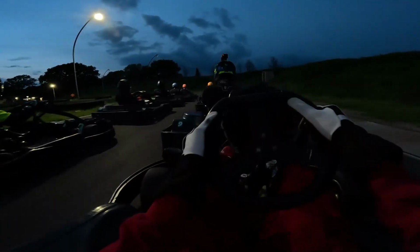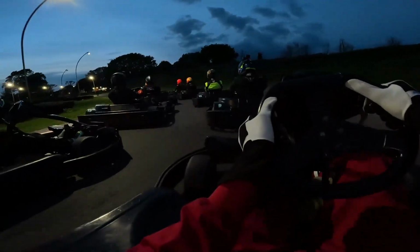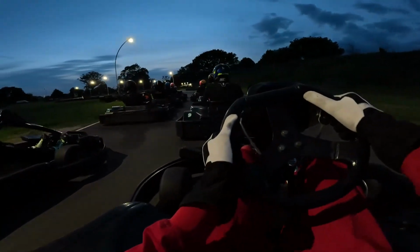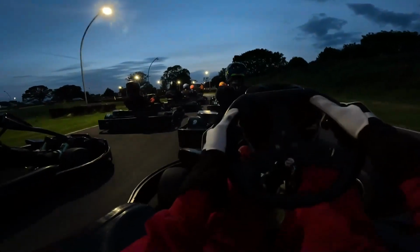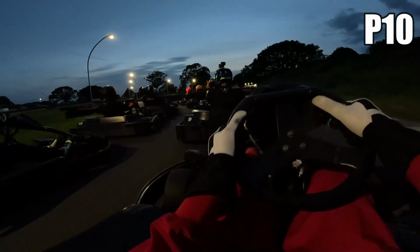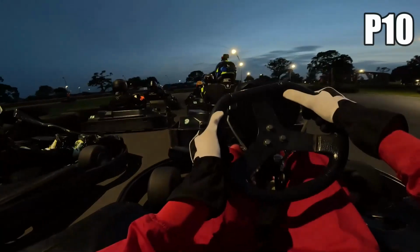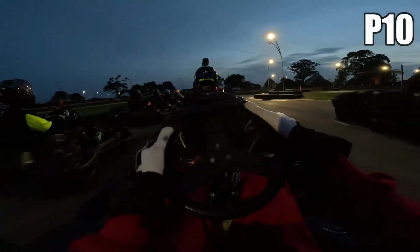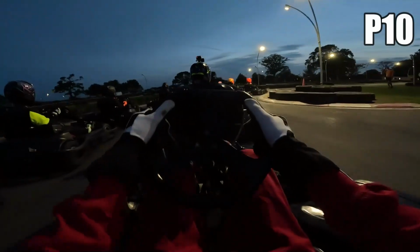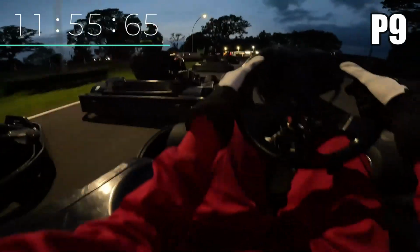Alright then, time for the final, and I'm going to line up in P8, I think. We can count back the rows. It looks like 10. We're all the way back down in 10th due to our first 2 heat results. It's a bit annoying, but you know, that's how it is. We can hopefully make up a place or 2. And there should be some penalties as well. There's been a lot of penalties so far. So we're going to gain a place right off the line.